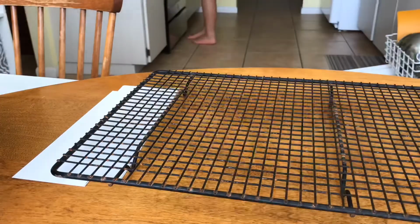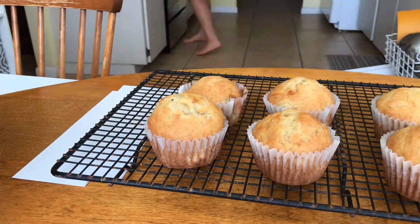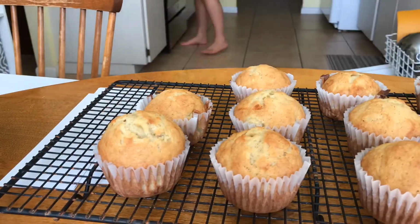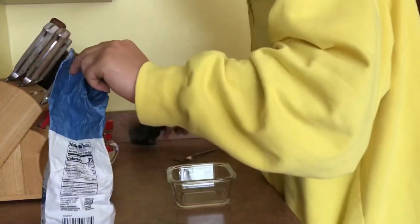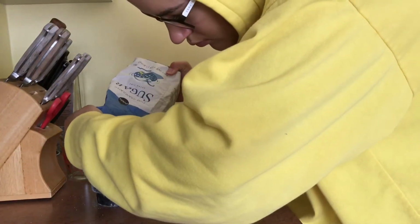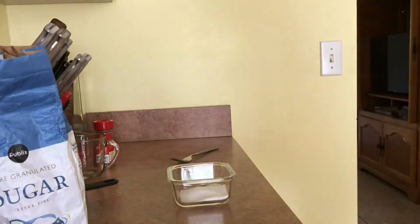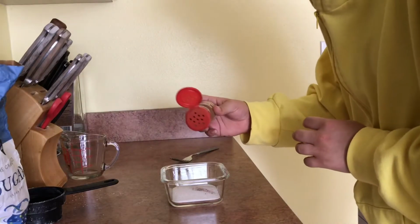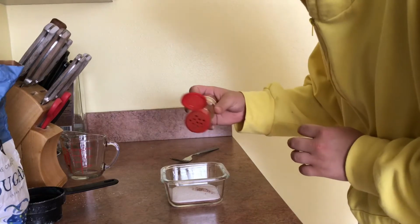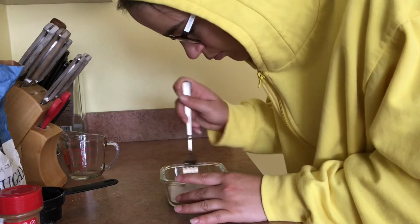After letting the muffins cool some, I got a fork and I pried them all out of the pan so that they could cool quicker without cooking more. Next, it was time to make the muffin toppings, which consisted of butter, sugar, and cinnamon. I would dip the muffins in the melted butter first and then put the sugar and cinnamon on the mix.